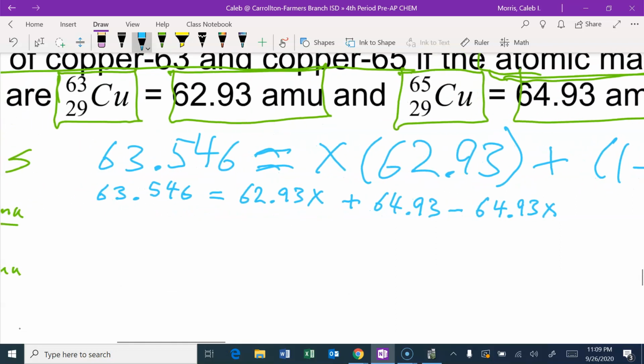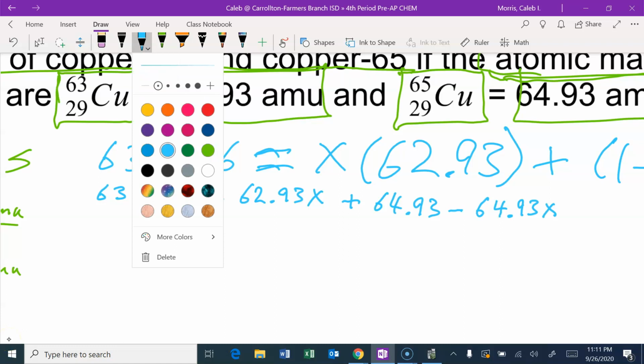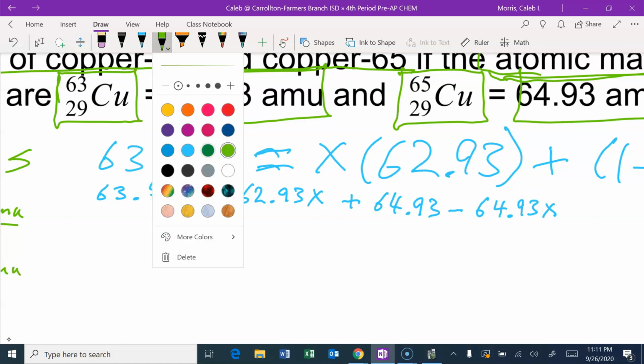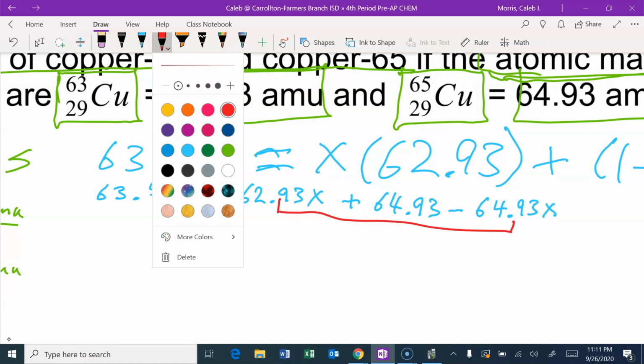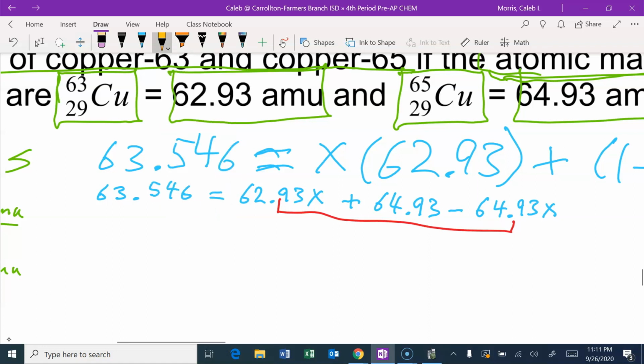All right, so we distributed. Thinking back to your algebra skills, the next thing you do after you distribute is you combine like terms. So combining like terms, I'm just going to switch color really quickly with this pencil. Let's make it red. And we're going to be combining like terms. So the x term needs to combine with the other x term. And then the term that's not x, it's just a number, needs to combine with the other number. And since we're switching sides, we're going to switch sign.